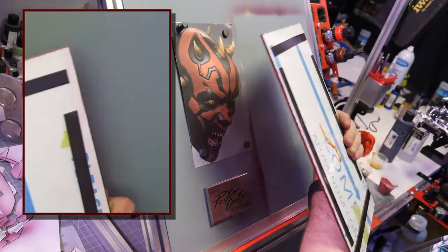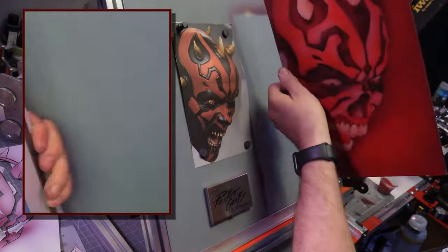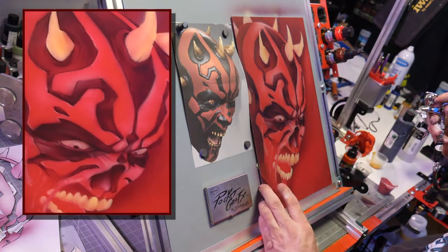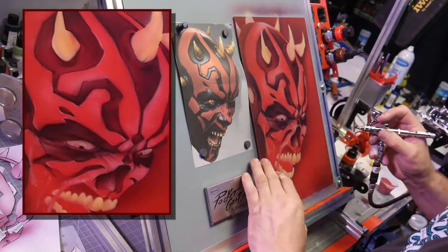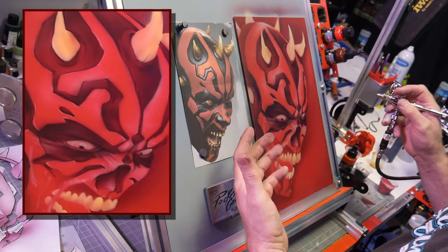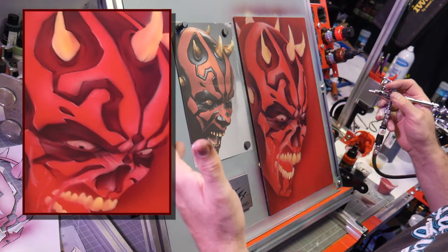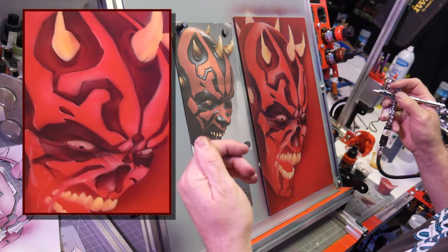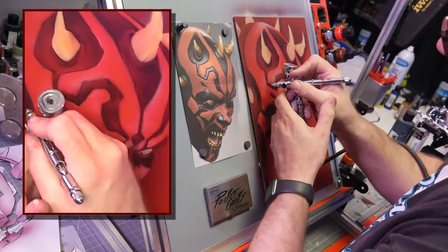These are side blanks. So these are Alumacore. It's aluminum composite panels. They're pretty cheap. I actually buy 4x8 sheets from my local sign supply company, like a sign supplier. And I pay $90 for a 4x8 sheet. And I have them cut down to like 18 by 24 panels, so I get like 15 or 20 of them, whatever. And then from there, I can just score them with a razor blade and snap them into whatever shape you want.